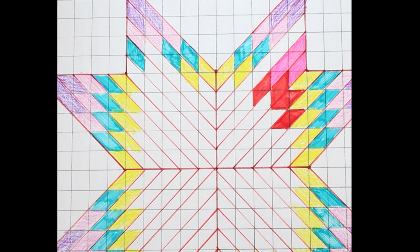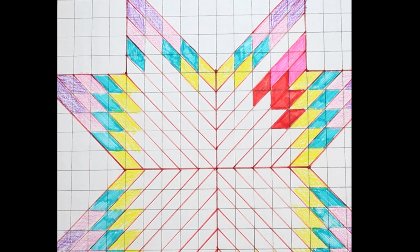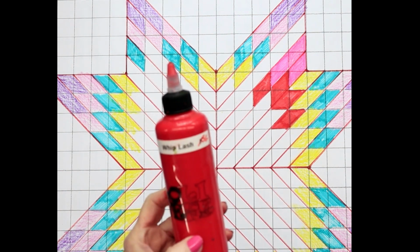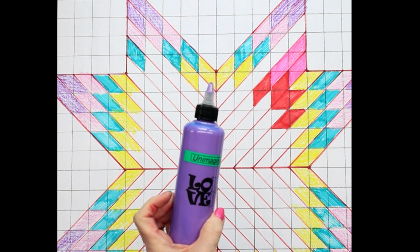All right. Now let's go back to our lavender. Let's use lavender next, sort of a light purple. Let me show you what I did with the red too. My yellow was chickadee. My red was whiplash. And my lavender was unimaginable.